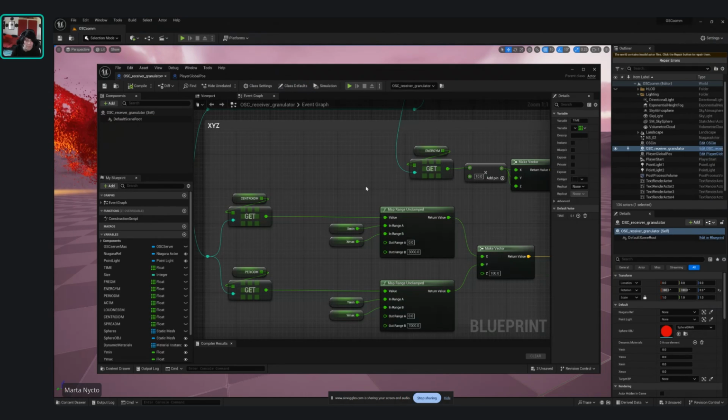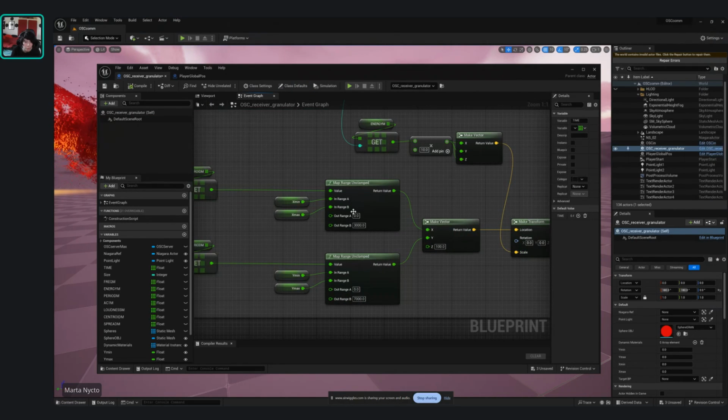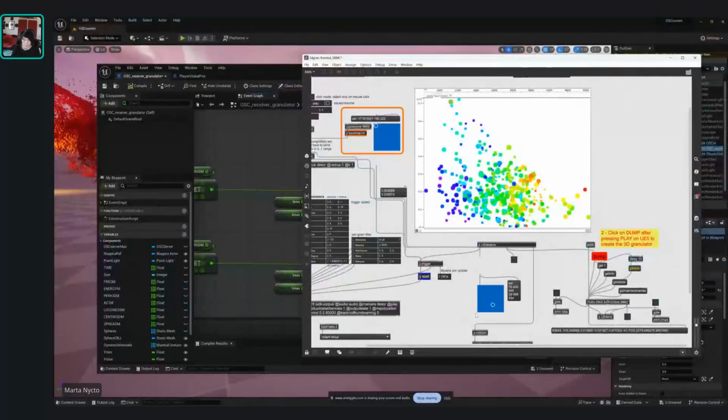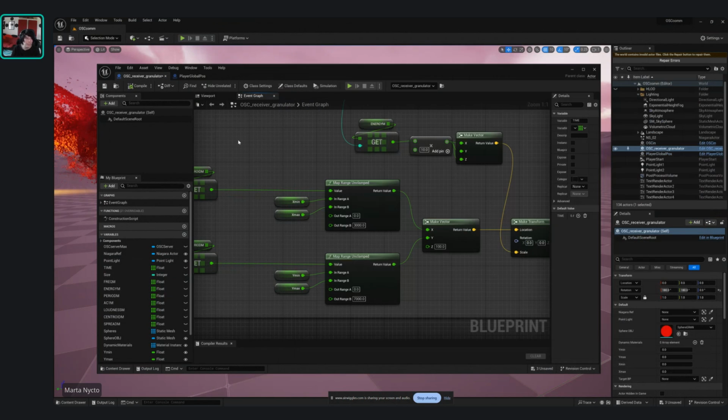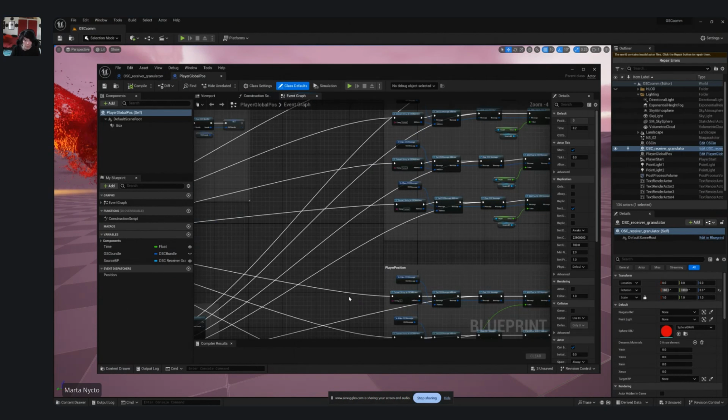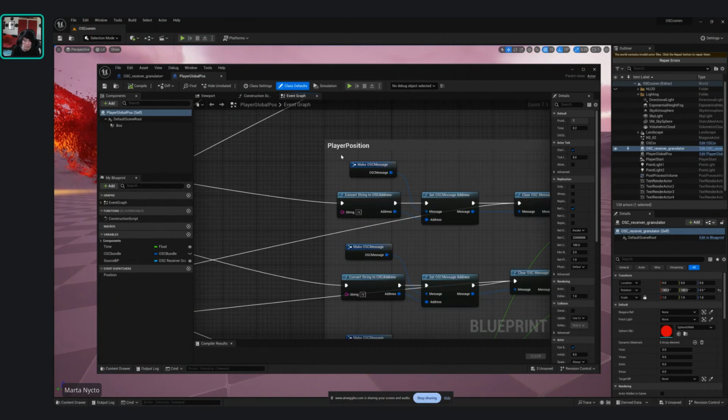that inside Max go from 0 to 3000 and 0 to 70,000 to be 0 to 1, because the position of the mouse on the screen goes from 0 to 1. So I have to map and remap those positions to get the final right number at the end. So here I'm getting the player position.